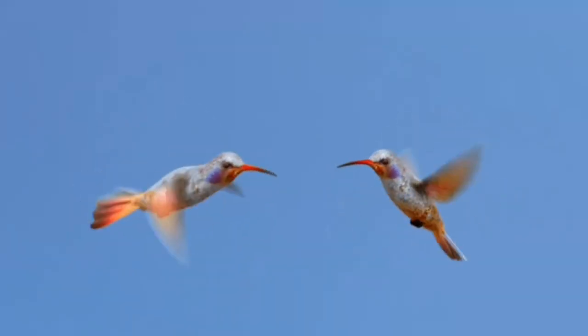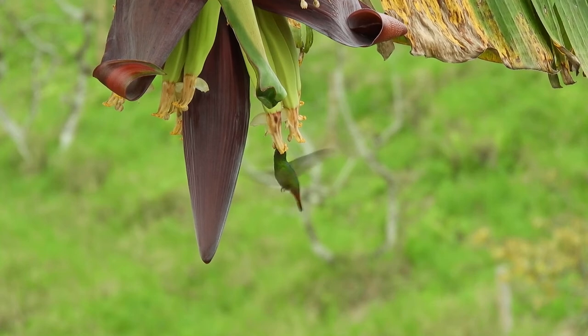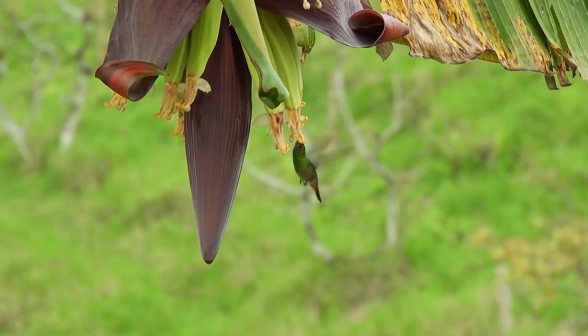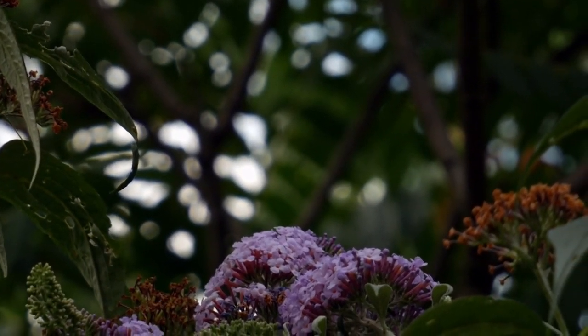Another pollinator group that significantly contributes to pollination in tropical zones are birds. Since the study of pollination originated in Europe, where birds are not the main pollinators, their role in this is often undervalued. In the tropics, there are over 2,000 species of birds which will pollinate flowers. The flowers that are pollinated by birds are called Ornithophilus, which means bird-loving. There are 54 times more Ornithophilus flowers in neotropical zones compared to temperate North American zones.